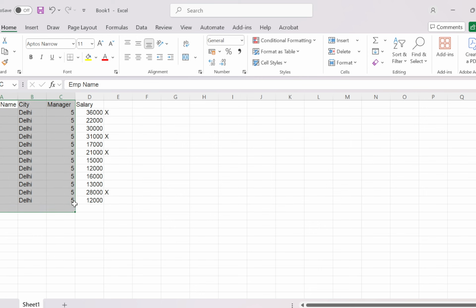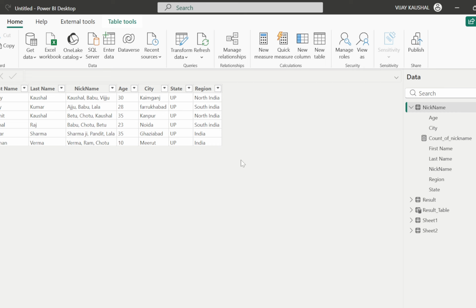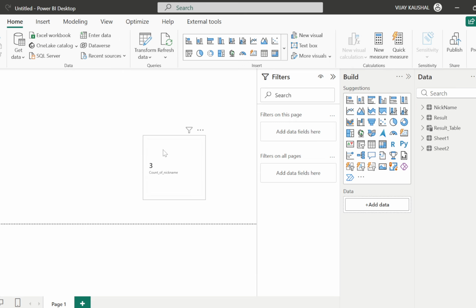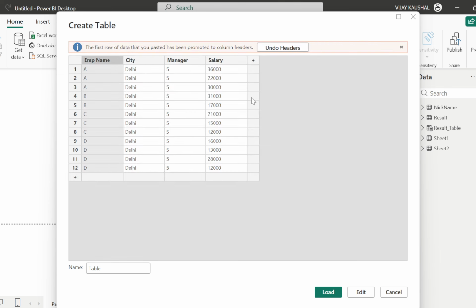I'll simply copy this from Excel and show you how we can get this into Power BI. In the data section we have the enter data option, so we'll click on this and paste the data as it is. You can see that the entire table is being created here.